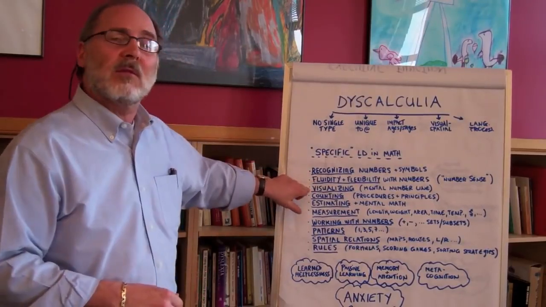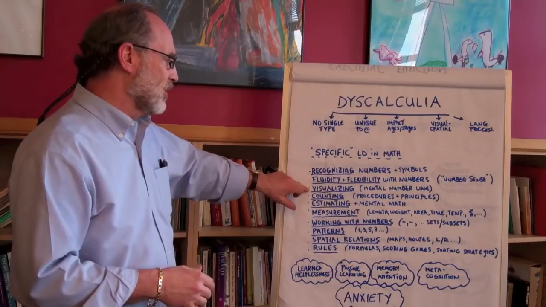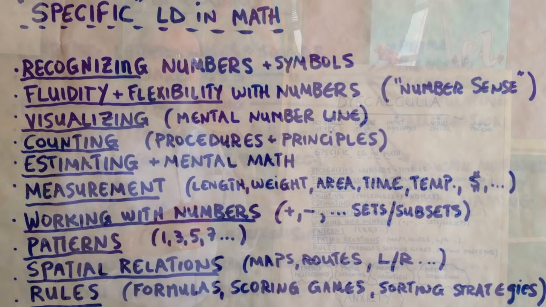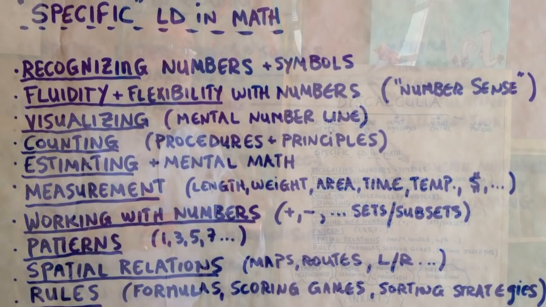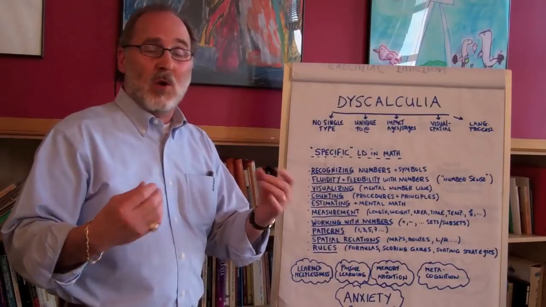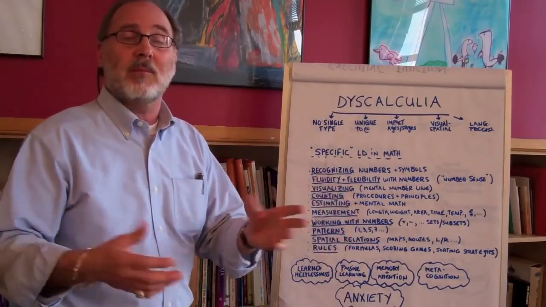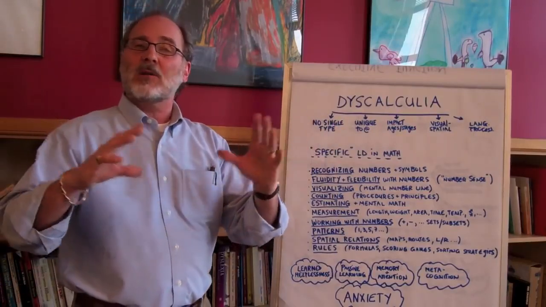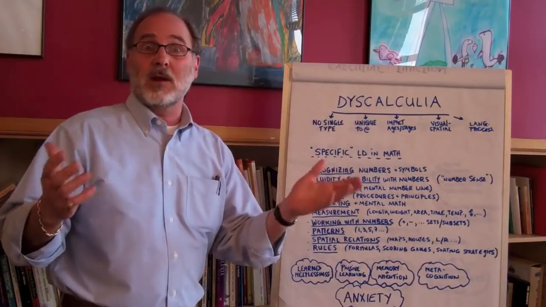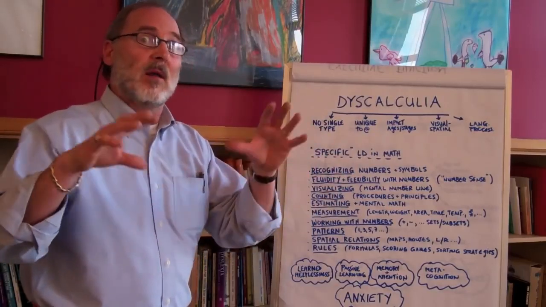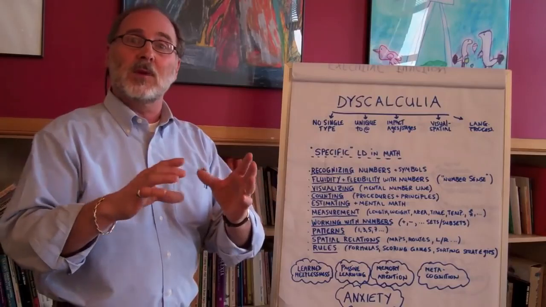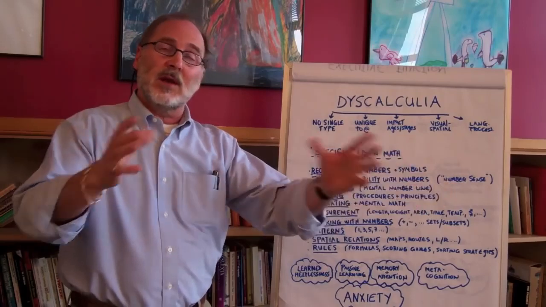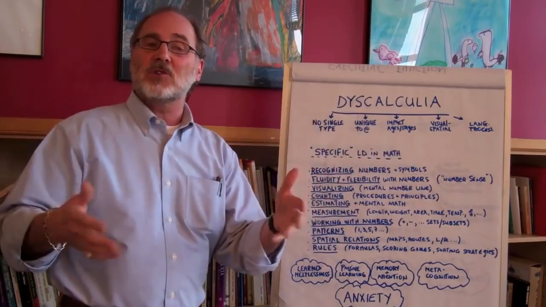There's a piece of the math disabilities problems that we see in children that has to do with their ability to visualize. When you think about numbers or you think about quantity, most competent math users, all competent math performers, will actually have some sort of a numerical number line, a mental number line, if you will, that they can superimpose upon their thinking. So they'll know, for example, that when you think about 1 and 2 and 3 and 4, that 4 is somewhere here and 1 is somewhere here. They see where numbers are in relation to each other.